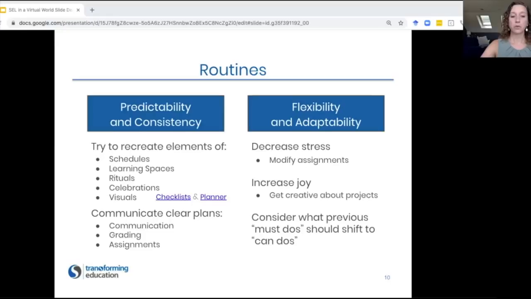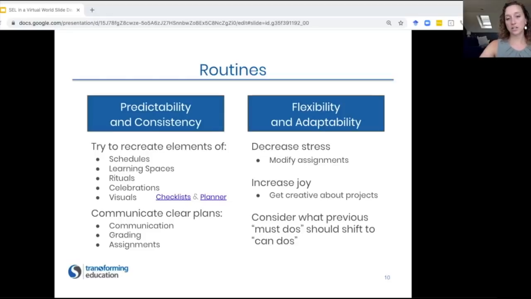It's also important, both from an educator to student perspective, but also a school leader to staff perspective, to be very clear to communicate plans around routines or expectations that may be shifting, such as communication, grading, and assignments. So many things may look different, but if there is a plan for that, be clear to communicate that plan. So again, people have the support of the known in a time when so much is unknown.